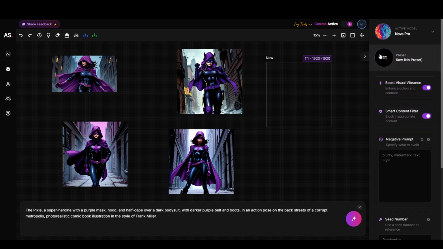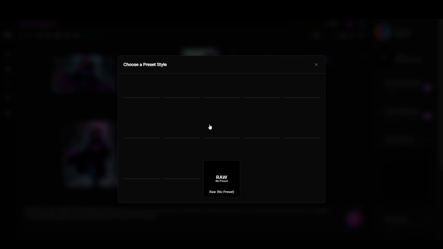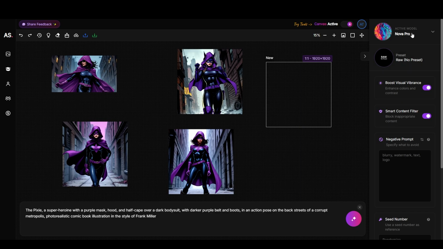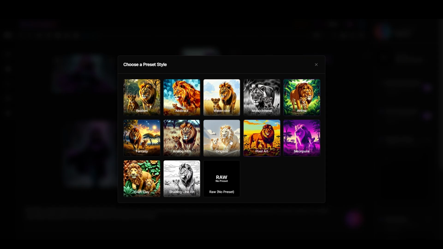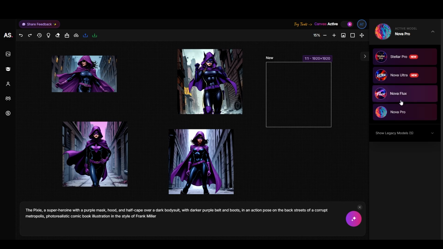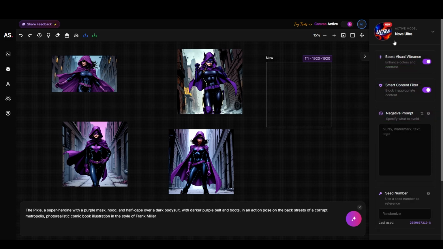Select this image, and then over on the right, you can select a variety of different generative models. And the Nova Pro has a bunch of different preset styles within it, which I've generated a lot of really good images with. And then these other three are all newer, and they all just have one preset way of generating. But you can define all the details that you want down here in the prompt. So this is where you enter the prompt, and then you click this magic button to generate.